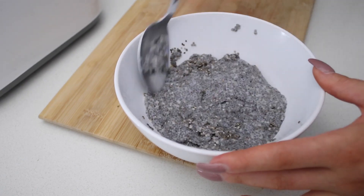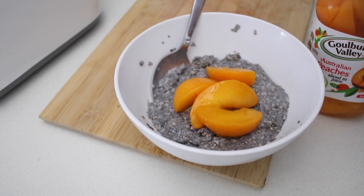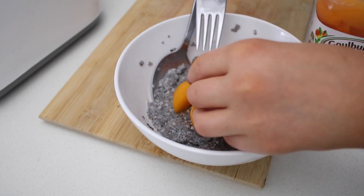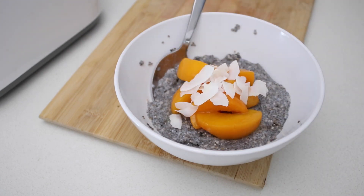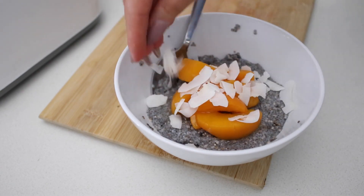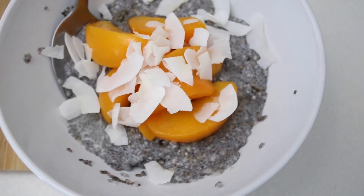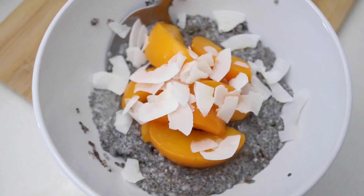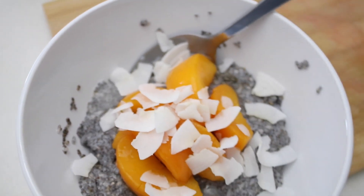As you can see, it's a little bit tough and some of the seeds on top didn't soak up the milk because I didn't have enough milk. But just to top it off, I'm going to place in some peaches from a tub or a can — they do peaches in tubs now, which is strange to me because they were always in a can as a kid. And then to top it off, I'm going to put on some coconut flakes as well. I thought this was a really simple, really delicious breakfast, and you can totally prepare everything the night before — just pull the pudding straight out and put the stuff on top. Really, really easy and I miss eating these.